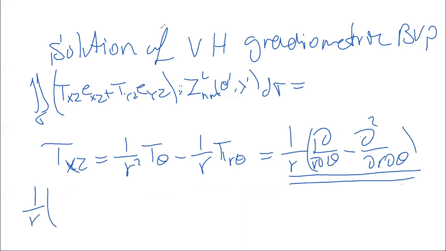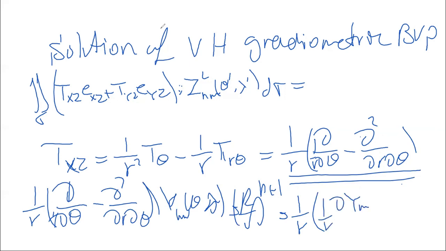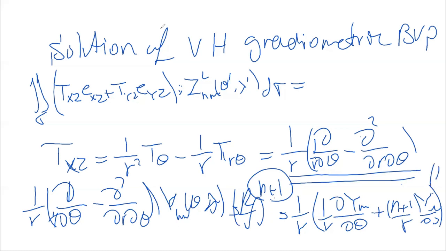If we do that, it means that if we apply this formula to this term, 1 over r, θ minus Y_nm, θ, λ, and we have r to the power n plus 1. So the first one, 1 over r, 1 over r, Y_nm θ minus r over r. If I take the derivative with respect to that, it will be n plus 1, and I have one r behind, okay, then it will be Y_nm θ, and I don't have a space, r over r to the n plus 1.